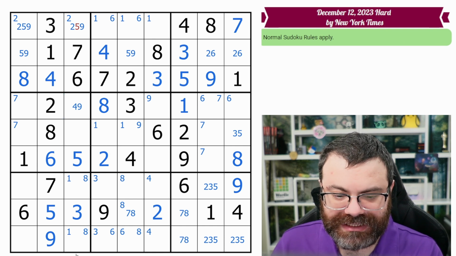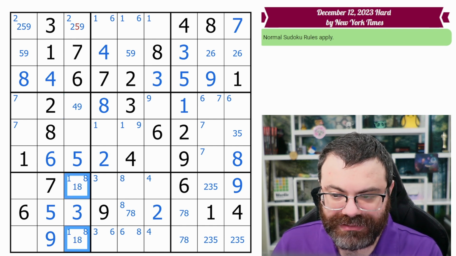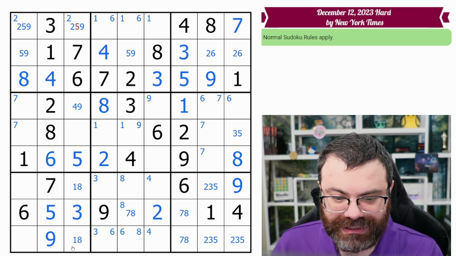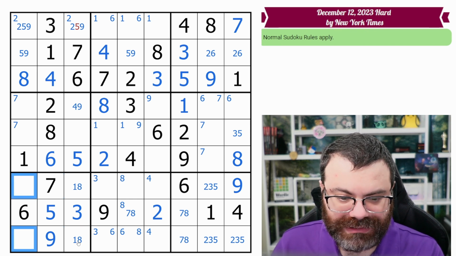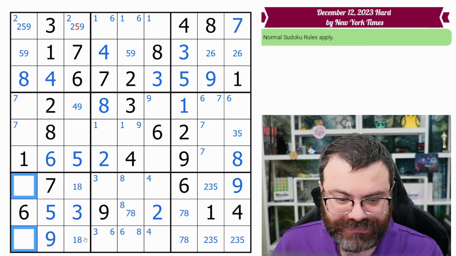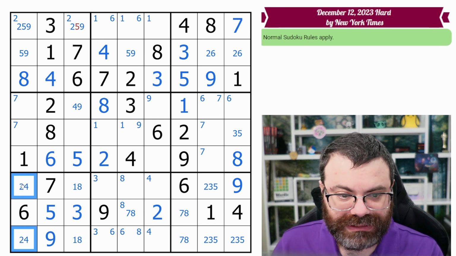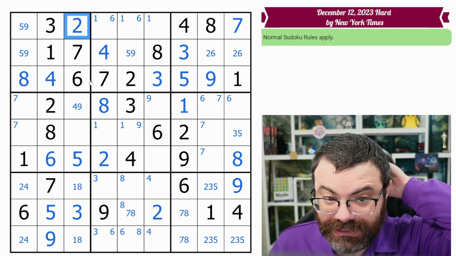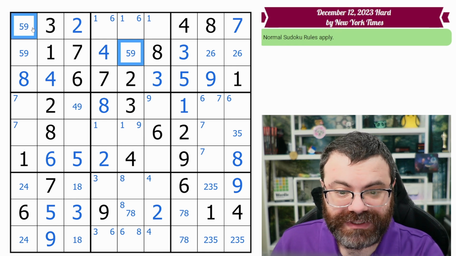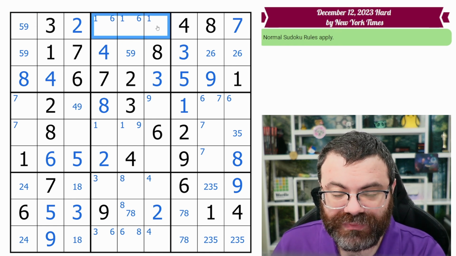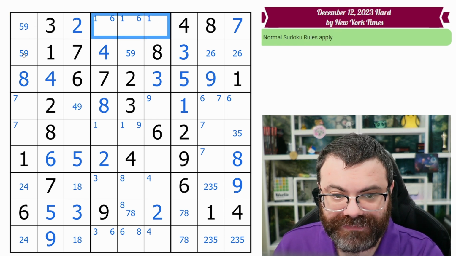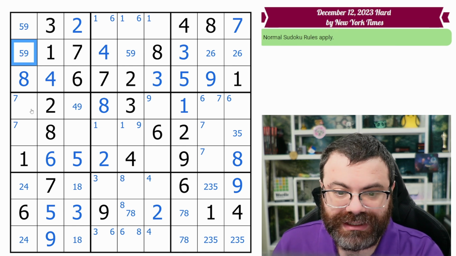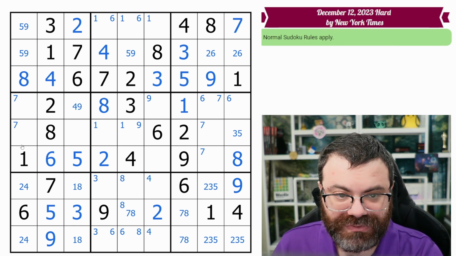Now down here, I did see that this made a 1-8 hidden pair, so we will mark that. And then this is now a pair, 2 and 4. Okay, so the 2-4 does look up. This is not a 2. That puts the 2 here. All right, this 5-9 and this 5-9 are the same digit. This is 1-6-5-9. It's the other 5-9, this one. Okay, anyway. So 2-4 pair, 5-9 pair.